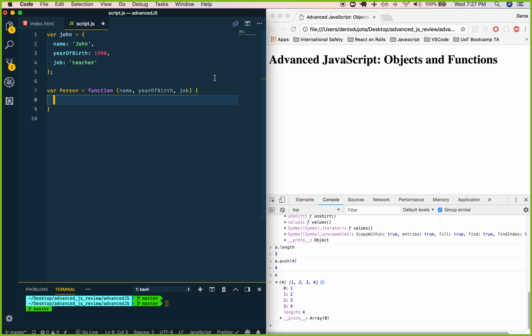Do you have one question, Dennis? Do you think the new ES6 way of doing constructors, like declaring the class, is easier? I would say the ES6 class syntax, which you're going to run into in React, is, quote unquote, easier. It's easier to read, but unless you know how it actually works under the hood, you will run into problems very, very quickly.